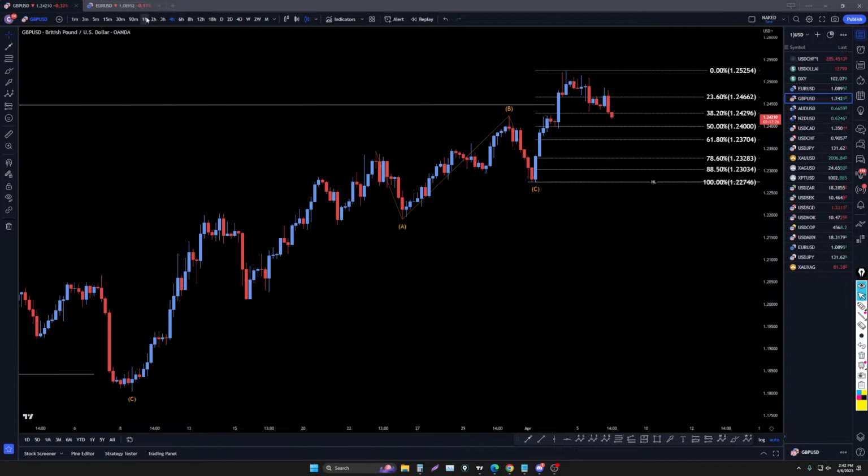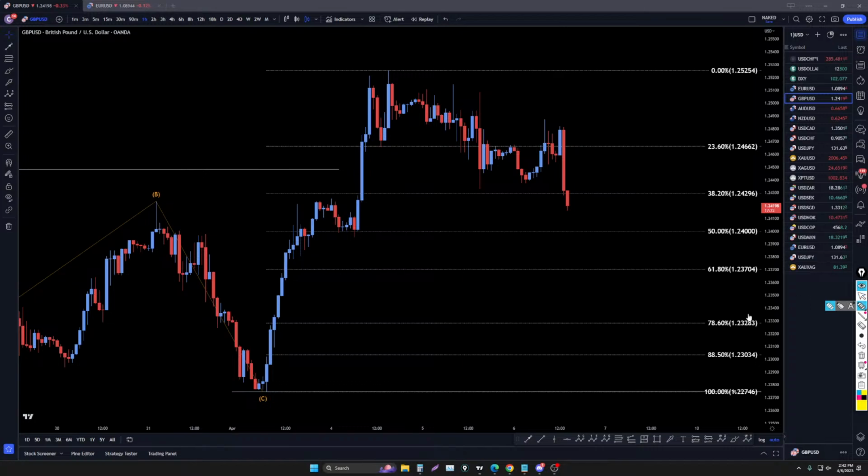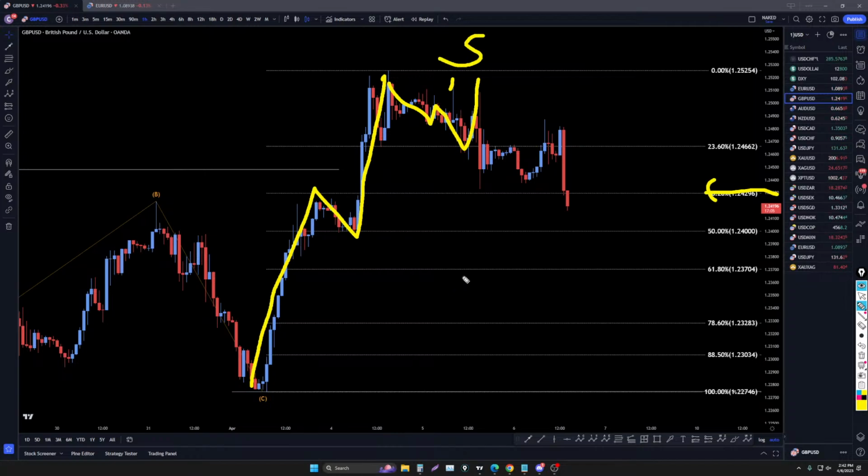So let's head down to the 1-hour time frame. So 1 hour time frame, definitely already a very choppy pattern. It did break out of this 38%, so we pretty much know that that's not going to be the level. I think just like the euro, this is like a 1, 2, 3, probably an A, B, C, a 4, probably right around there. Or here is actually the wave 5.